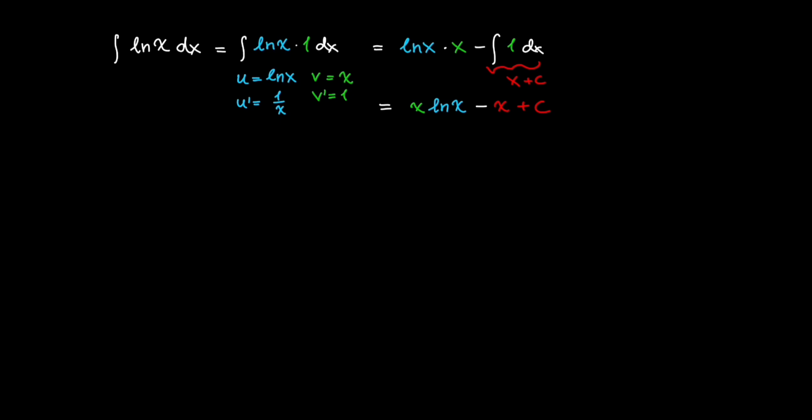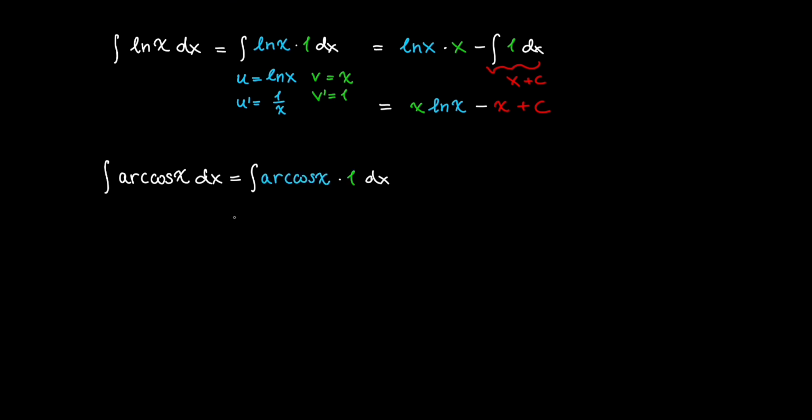Now, I did also mention in the beginning that you can use integration by parts in order to find the integrals of inverse trigonometric functions. So now this is exactly what I'm going to show you. We're going to try to find the integral of the arc cosine of x dx using integration by parts. And immediately the first step we're going to do is the same as integrating ln x. This right here is simply the integral of the arc cosine times 1.